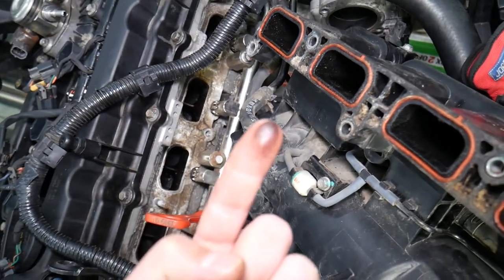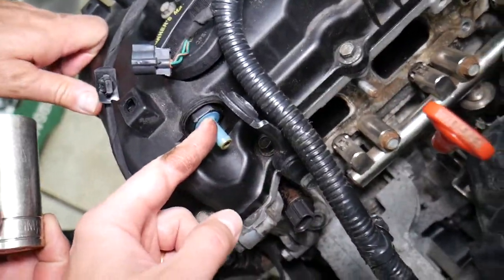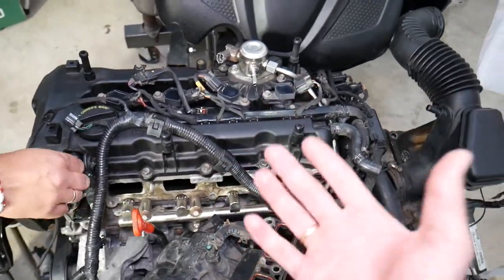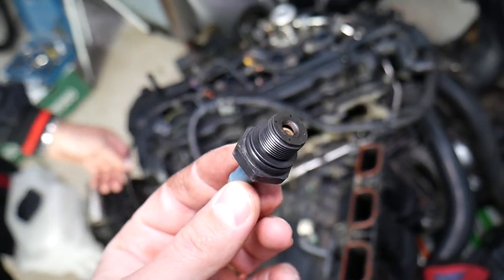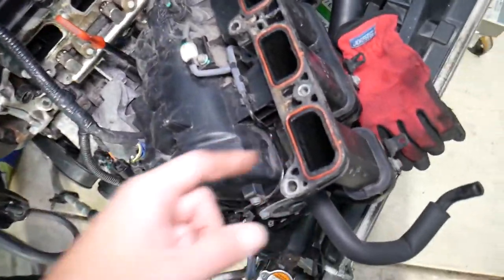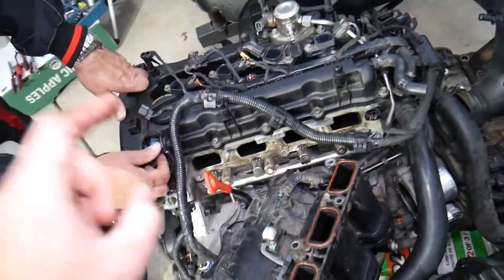The number one reason for that is an item most people never think about. On your intake manifold, there's a hose that connects to a device known as a PCV valve, or Positive Crankcase Ventilation valve. When your engine runs, some blow-by gas goes around the piston rings, and the piston going up and down creates internal pressure. That pressure needs to come out of the engine, otherwise it will blow every gasket and oil seal and potentially damage the engine. The PCV valve takes that air and injects it into the intake manifold. But if that valve is malfunctioning, oil films get injected into the intake manifold as well, causing the oil buildup you see.